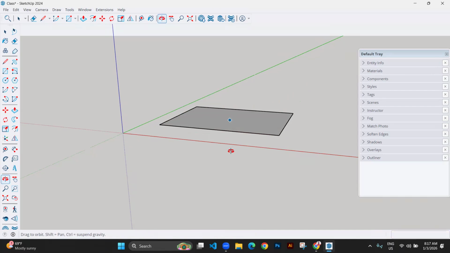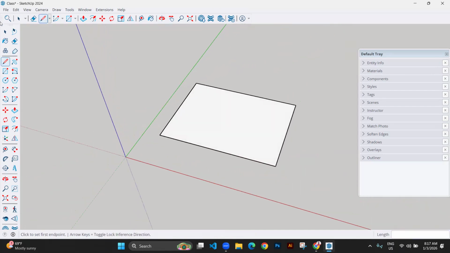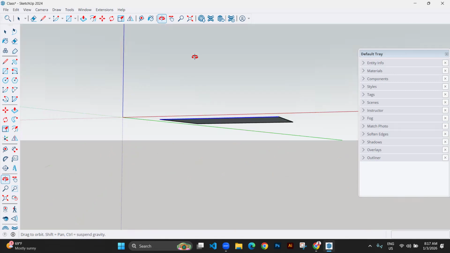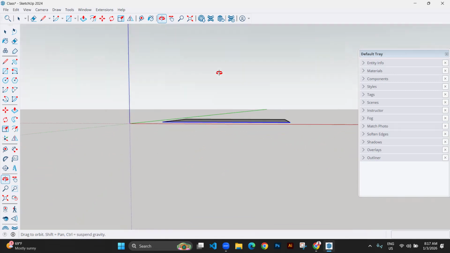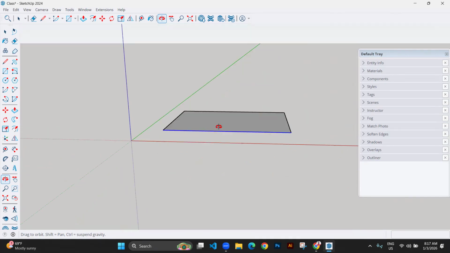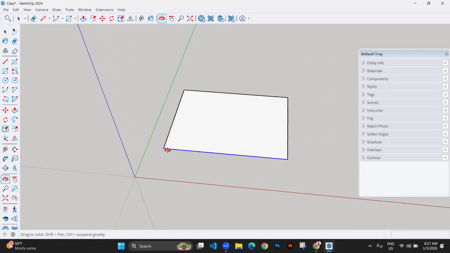Like that, then I can end with my rectangle being drawn. This line is parallel to the green axis. This is parallel to the red axis. Then this is parallel to the green. This is parallel to the red. And when I orbit by using this tool, it helps me view just to confirm that I've not drawn anything going upward. So there shouldn't be a line going up. It's just drawn between X and Y, which is red and green.